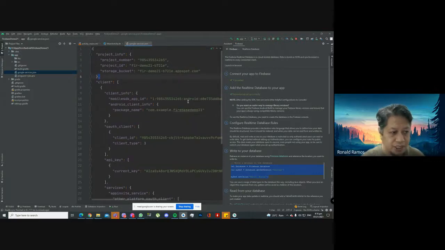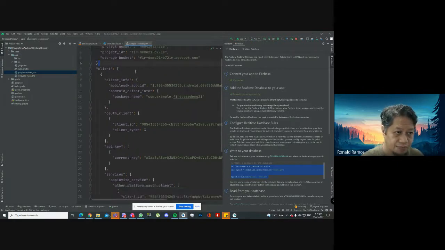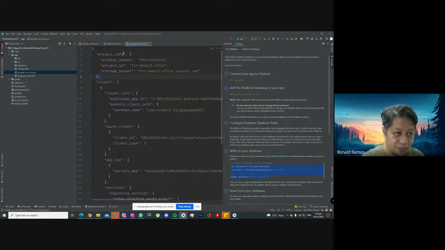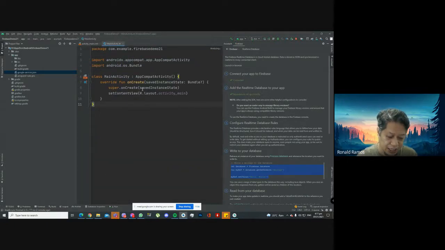Since we have no database yet, the database info which should be here dun sa project info section isn't there yet. And that's what I meant earlier, that we have to change the configuration of some of the files without the URL to the database. Mag-error lang yung app natin because it won't know which database to talk to. So that's Google Services.json.